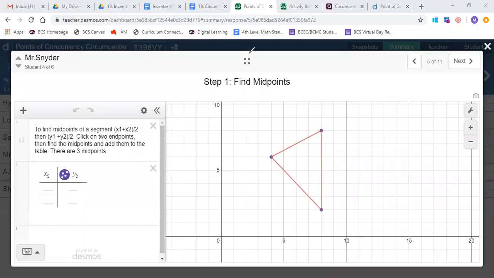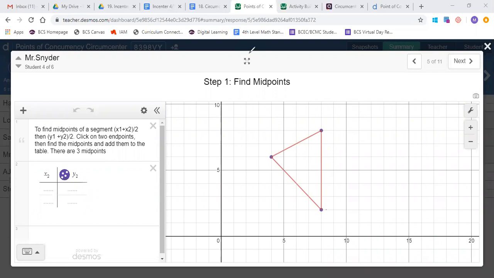All right, so for all of y'all that are having a little bit of hard time with the Circumcenter, I'm just going to go ahead and do the next 2 or 3 slides and help you out. So in order to find the Circumcenter, we have to find the perpendicular bisector, and the perpendicular bisector is a line that cuts each one of the triangle segments in half, and it does so at a 90-degree angle.